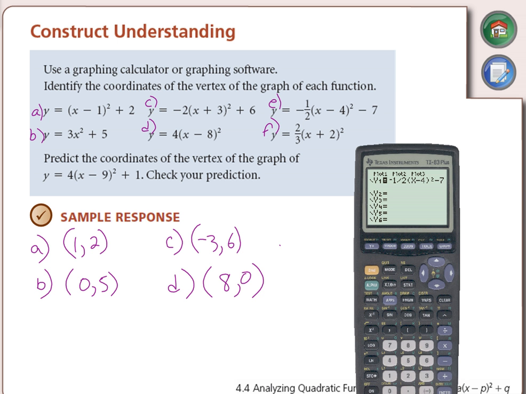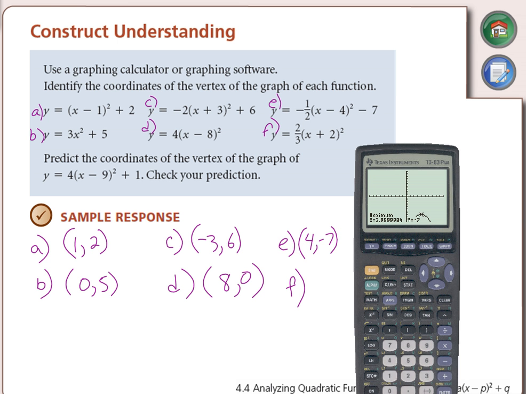Maybe you can start figuring out from the first 4. Hopefully you can see a pattern that's emerging. And maybe you can make a prediction even on E. Let's go through. We know it's opening down, so we're going to have a maximum. And make sure you move your cursor up to the left side there. Enter. Let's move it over to the right side. Enter. Arrows pointing in. Good. We've got, ooh, that rounds to 4, comma -7.